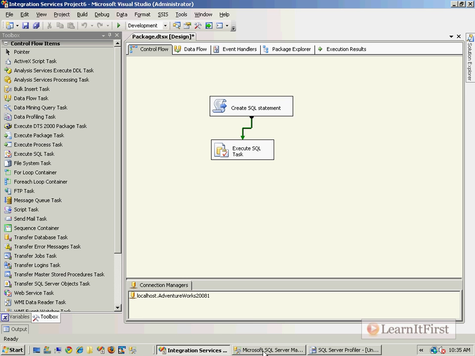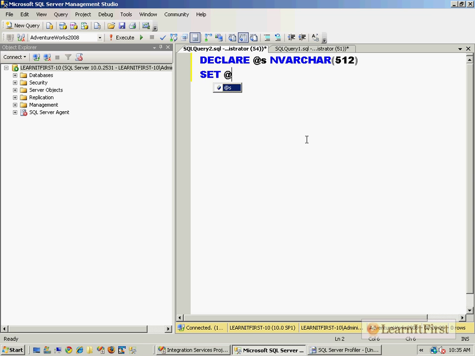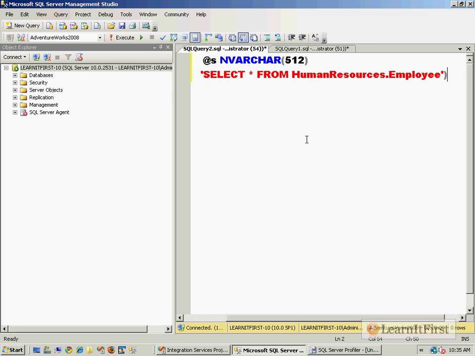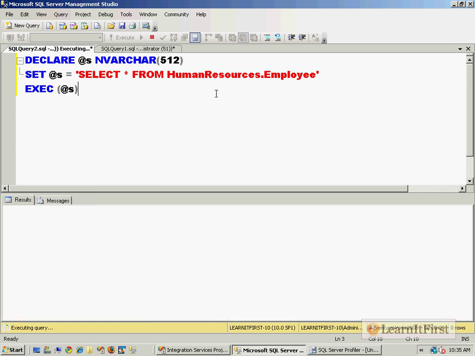Typically, when we talk about the concept of dynamic SQL, we're doing something like this: declare s set as equal select star from, pick a table, and we could either use exec or SP execute SQL.